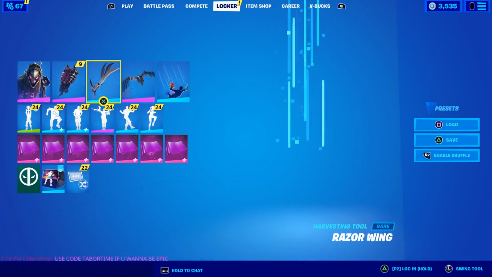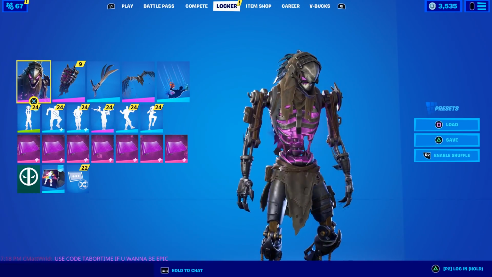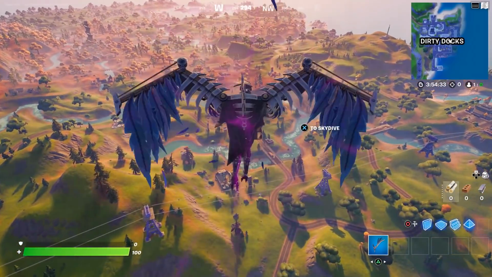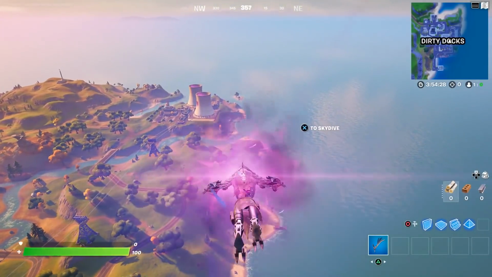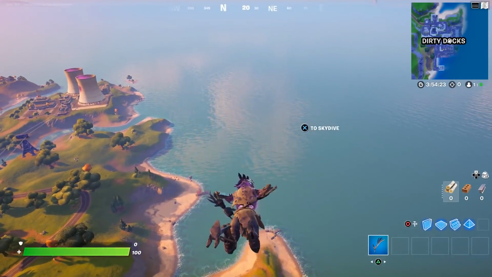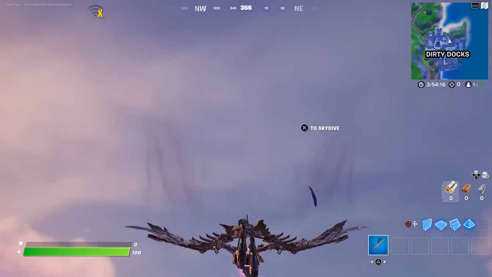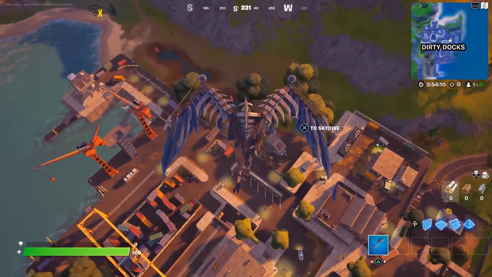All right, I've got everything equipped here, and I'm going with the Kevin wrap, because it kind of matches that pinkish purple glow inside of him, so we'll see what that looks like. All right, so here we go. Let me deploy the Weeping Crow. I'll be quiet. That's pretty cool. That's a nice booming animation. Look at that. It's like, pow, it explodes. Let's see if there's any contrail. Yeah, there's a slight contrail you can see right there. That's nice. Looks like feathers break off as well.